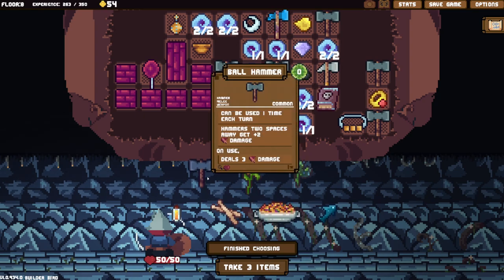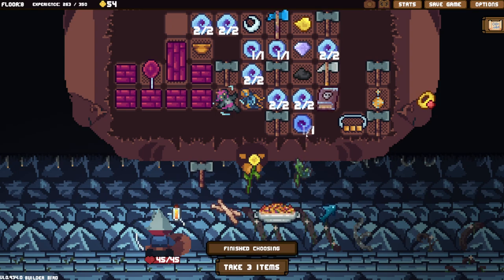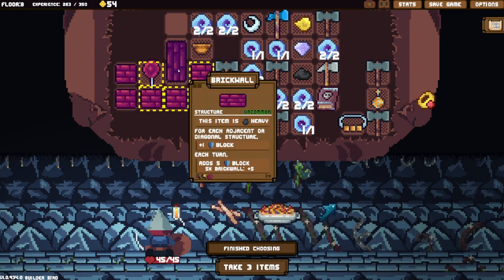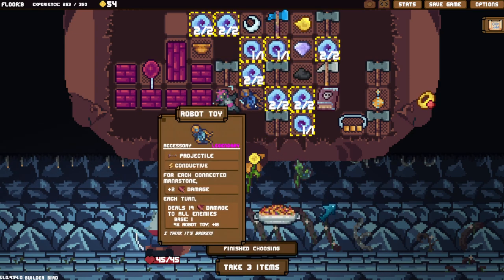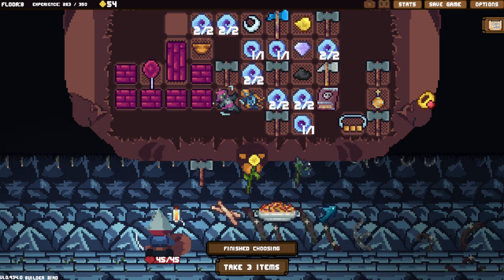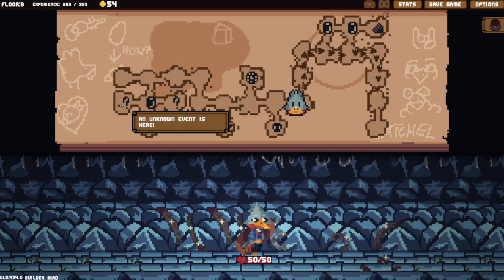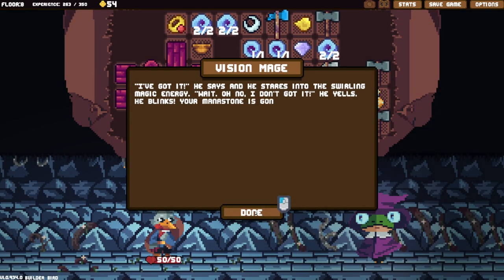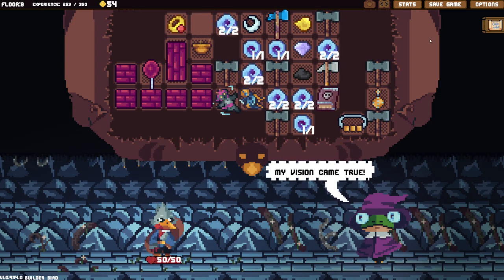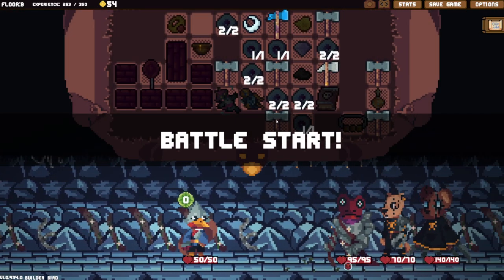What are these? Drumsticks. Another hammer. Where could I put the hammer? Can't put it here. Have to go there. Do you know what? I don't need it. Okay, let's start at the back and work our way forwards. Asshole. Don't have a key. Let's fight this dude, see what we can get.